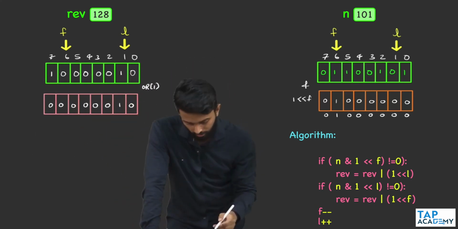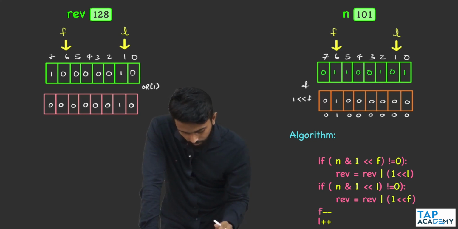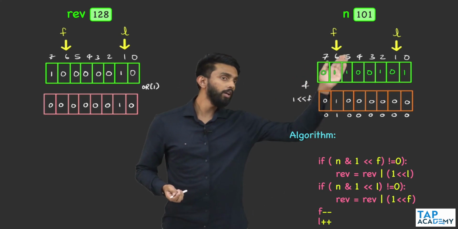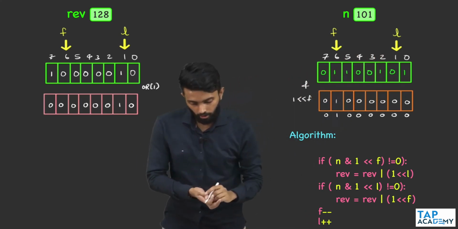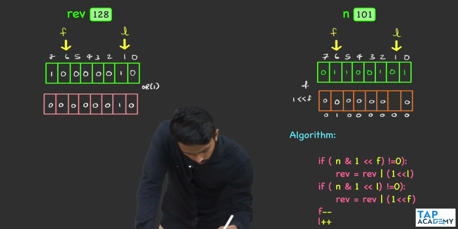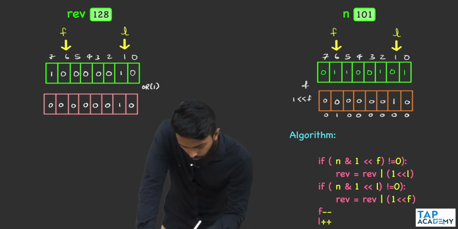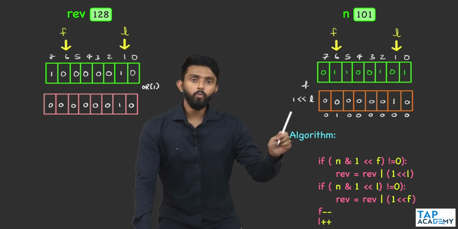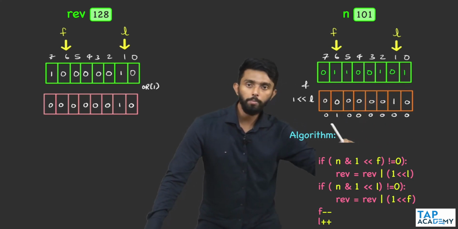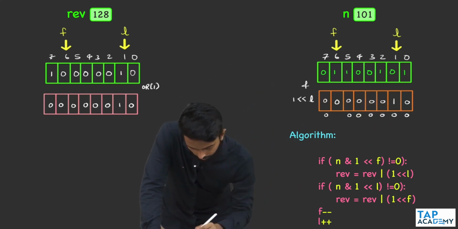Great. Quickly, let us now proceed. Okay. Now, next, I have checked for my F bit. I have to now check for my L bit. Look at the L bit. Is the L bit set or not? How will you check? Very simple. Only one change. Make this as 0 because the mask's 1 should be wherever L is pointing to. And if you need this, then this should not be F, this should be L. Take 1, left shift it L number of times. So 1 will come here. Perform the AND operation.